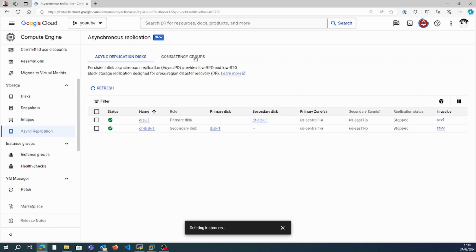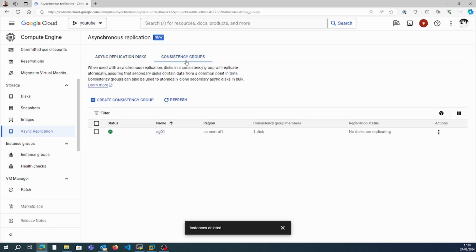The instances have been deleted successfully, so these disks are not being used by any of the instances right now.